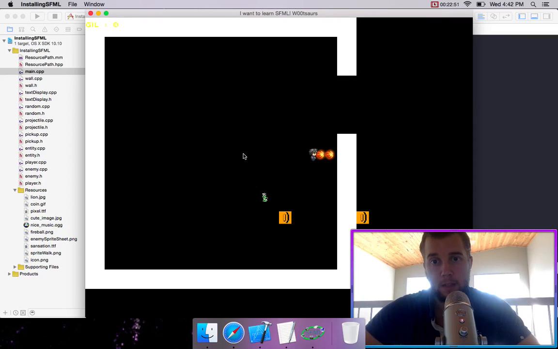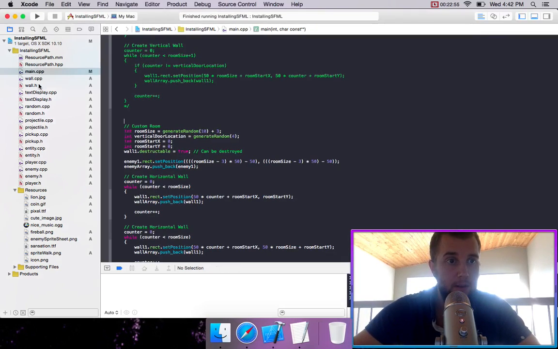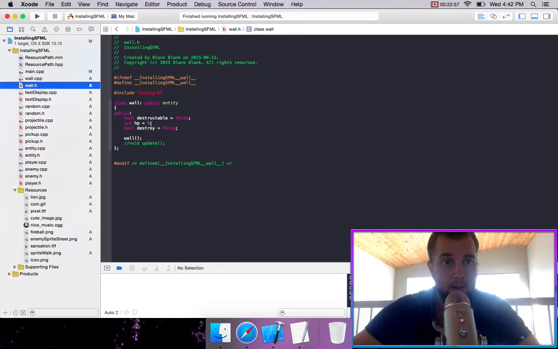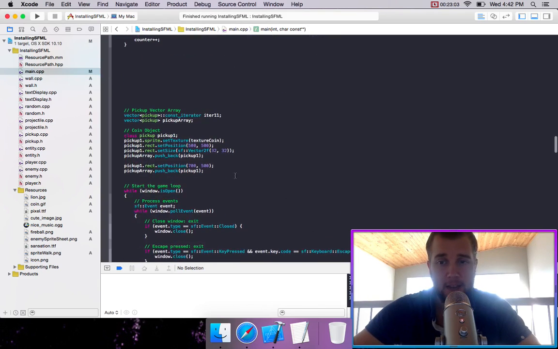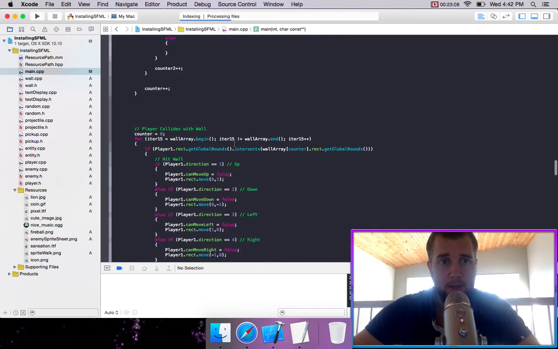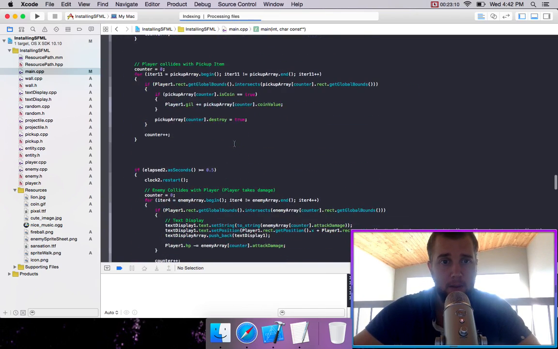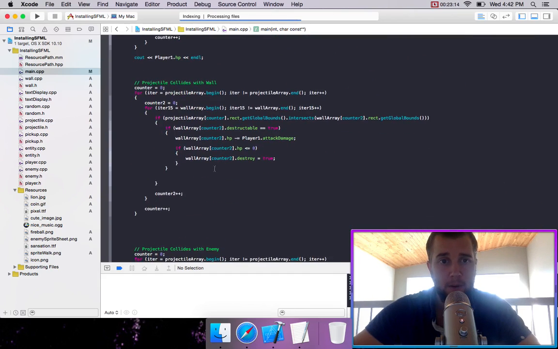There, so we're actually destroying walls now. We should give the walls some more hit points. Let's try 50. And let's also make it so that we need to add sound to this game soon. So that's enemy collides, player collides with wall. Projectile collides with wall.